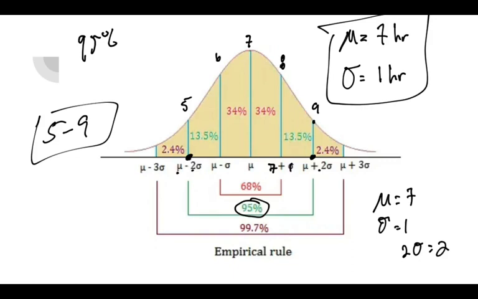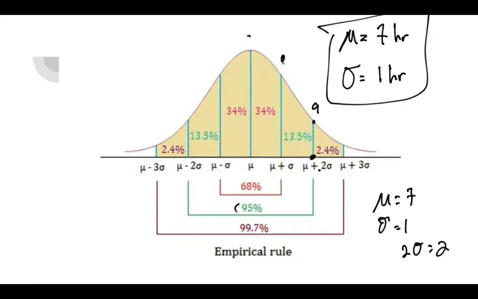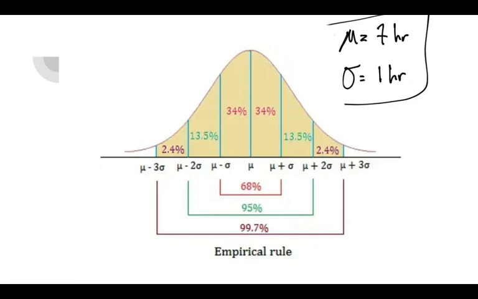Between 5 and 9 hours of sleep, 95% of the people said that they were getting between 5 and 9 hours of sleep. And then you might get a question that asks, between what two values is basically all of the data? Anytime you see a question like that, you know that they're talking about this position right here, that 99.7, that's basically all. Between what two values is basically all of your data? Well, my average is 7. The mean is 7. And so over here, this is -3 standard deviations, so that's going to be 4 hours of sleep over here. And this is +3, so that's going to be 10.